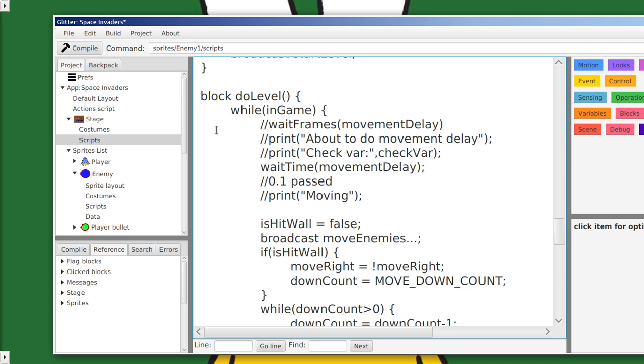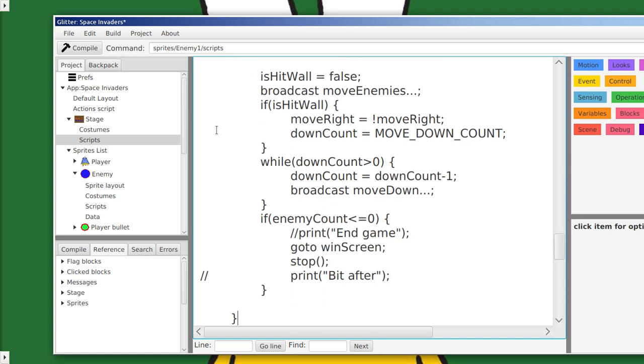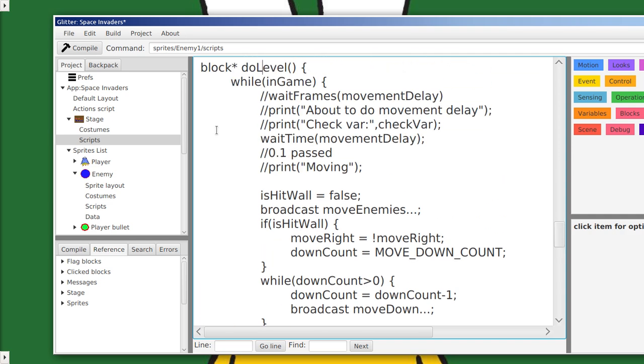And then make that a run at full speed. But it's running at full speed except for here where it waits, and that's fine. So it will wait 0.1 seconds, and then it will do all the code, and then it will go straight back into this, and then wait 1 second. So you get the proper behavior if you do this.